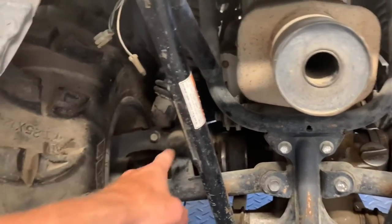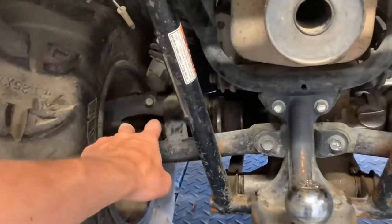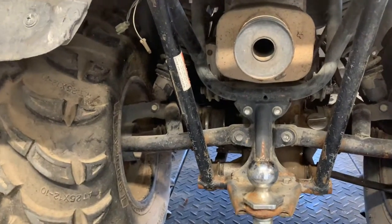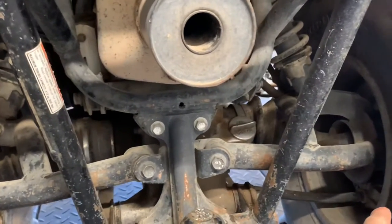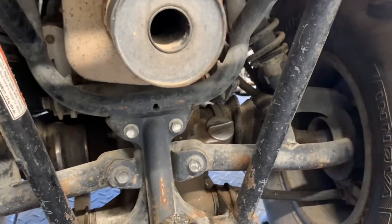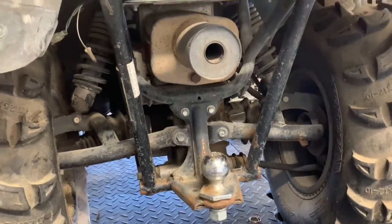On this model here, you've got an upper A-arm, and that's all you have. It just sits right above your rear axle here. So you just call this a right or a left rear A-arm. You don't have an upper or lower on this machine. On the right-hand side, you do have your brake panel here. It's a drum brake system. It's got cables running down to it. I showed you that a little bit on the right-hand side where your pedal is.